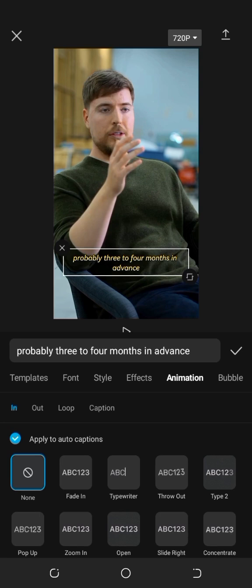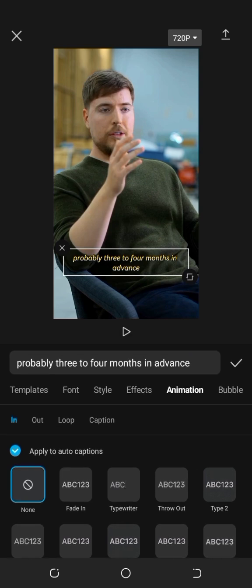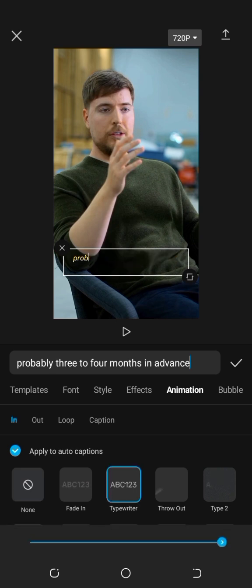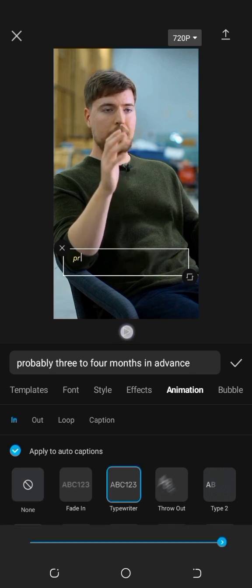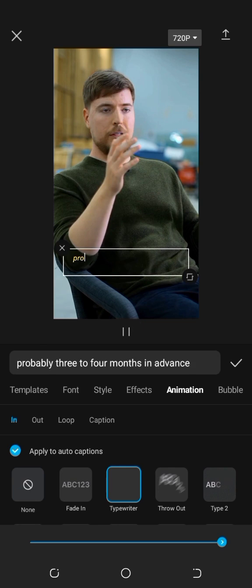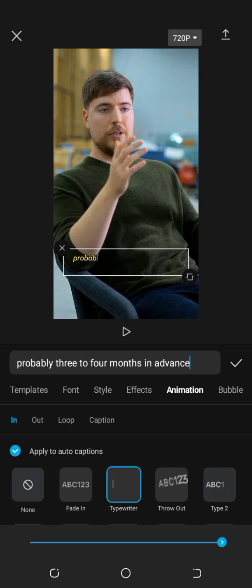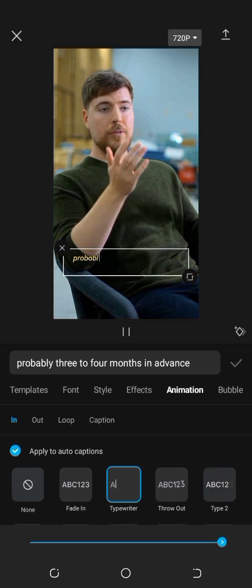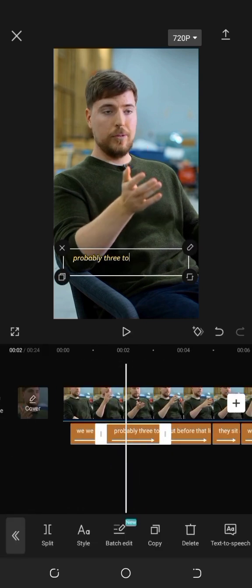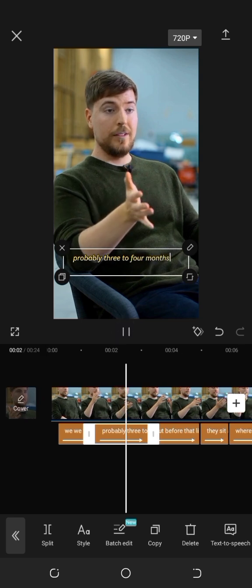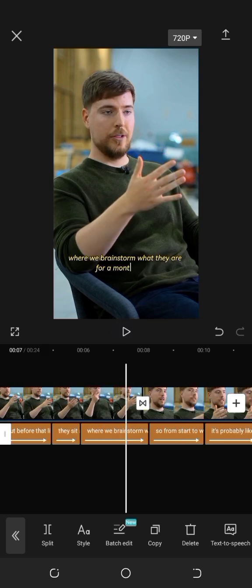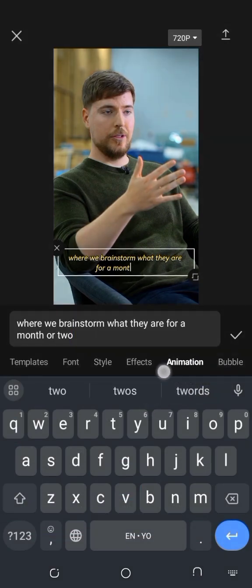If you want the typing kind of effect, where the text is typing, if you want to apply it, it will be typing the same way. So we can equally add that one too. So let's add it, for example, and then it will be writing it as it's saying it.